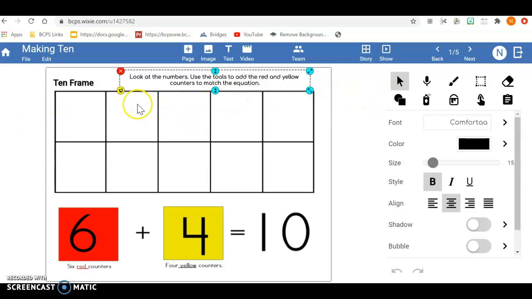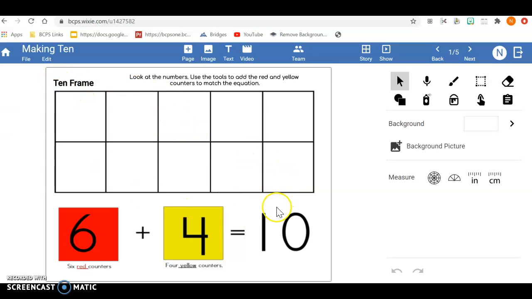And again, this little button just reads them the directions. I can also personalize it to my voice, or it will sound like the robot voice. Either way, there is an option for them to listen to the directions. Now, when you look down here, we have this 10 frame. With this activity, we've been working on building up to the number 10, and it says 6 red counters. If we have our 10 frame, it's going to instruct them to use tools.